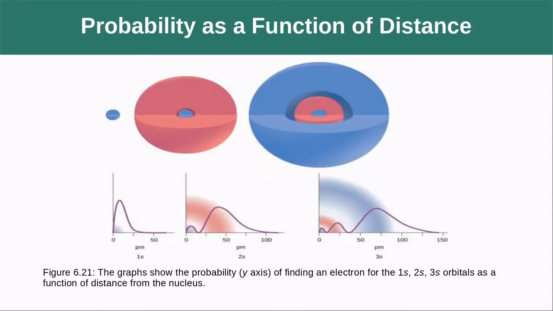So let's picture what this means. In the first case, we had 0 nodes, and we just get a sphere around the nucleus. In the second case, we have 1 node. So we have a larger sphere that is the 2s orbital, and the node is in the center where the 1s orbital is occupying largely, right? You can see that it's not perfect, right? There's some overlap between the two orbitals. It's not like the 1s orbital only exists where the node is, but they do roughly correspond to one another here.